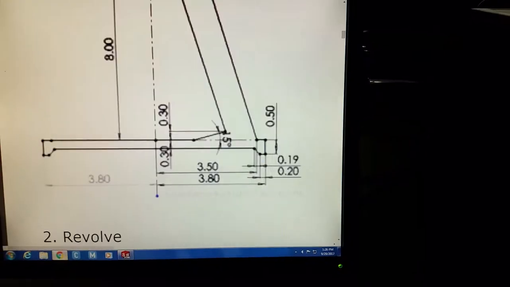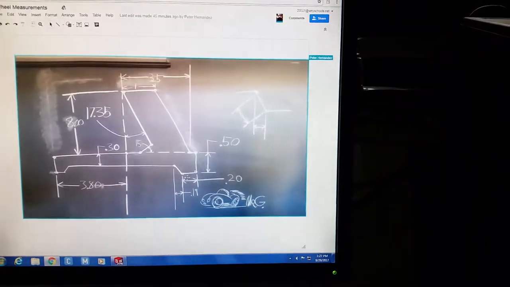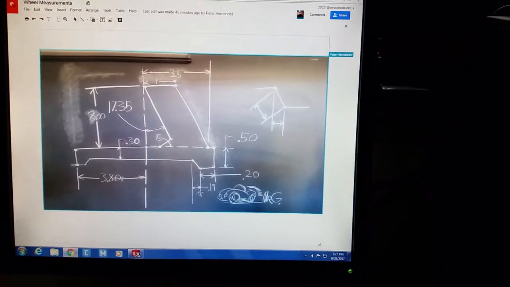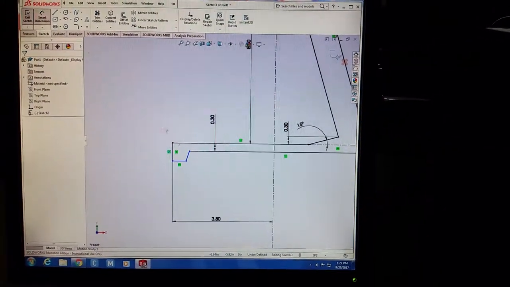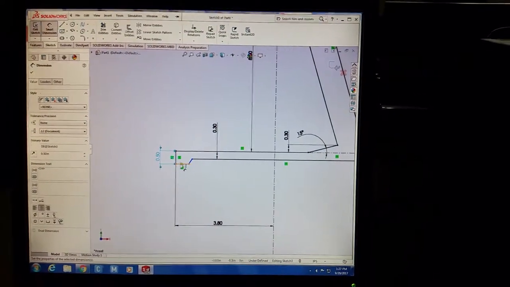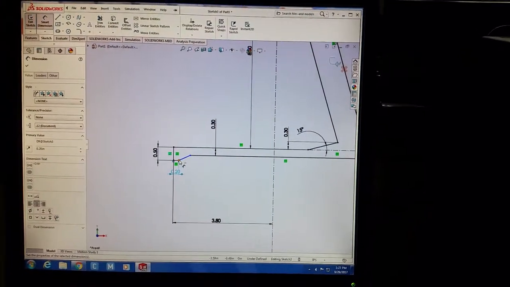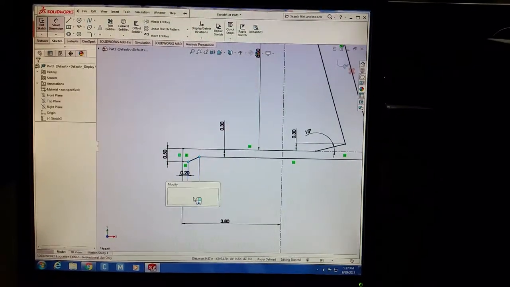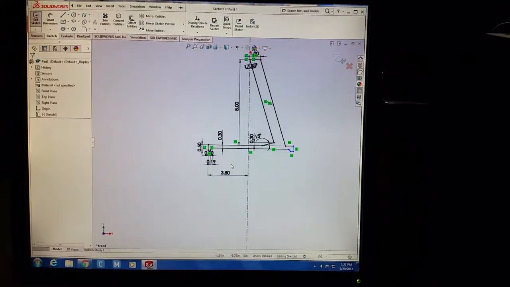And so let's just look at the measurements from my drawing. Up and down is 50, side to side is 20, and then there's a 19 for that piece. Okay, so let's do this one. 0.5, right? This way, do you remember? 0.20. And very critical, from here to here, not this way, but this way, is 0.19, which is a strange measurement, okay? Now it's all black over here.